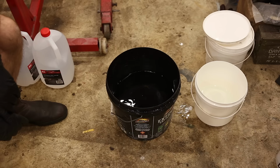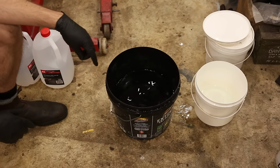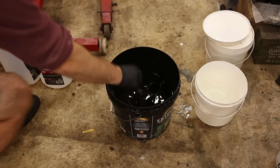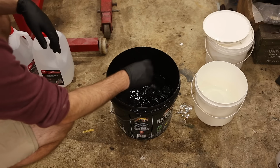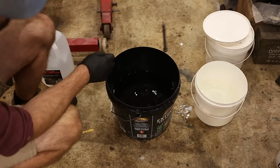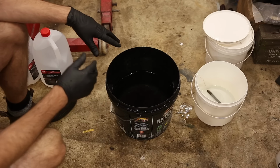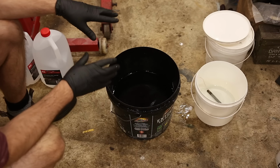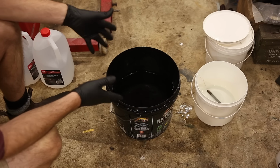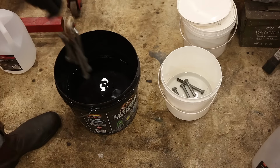Now behind me, this is just tap water in a bucket. That's what we'll use for all the basic rinsing. And this is distilled water. So we'll take our part out of the acid, rinse it thoroughly, and then into the distilled water. It's for 2 reasons. We've just soaked the bolt in hydrochloric acid. From now on, it has to be kept submerged or it will flash rust quickly. Secondly, the distilled water is just to rinse off any contaminants from the tap water before it goes in the plating bath. All right, we'll get the rest done.